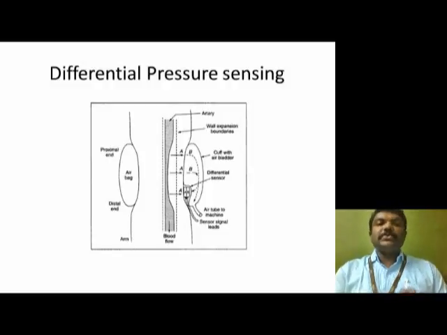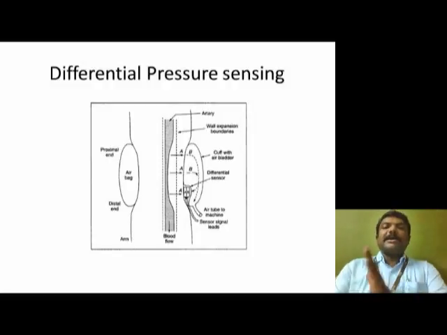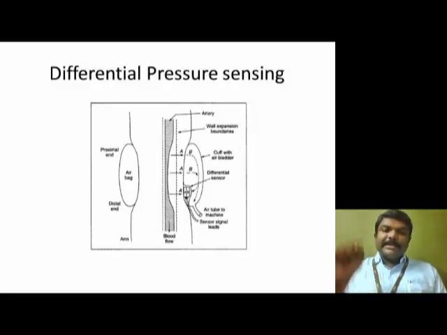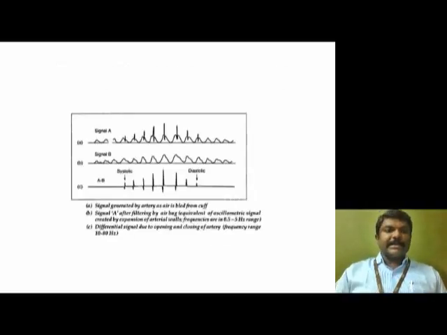Here we're going to use two sensors. We call them sensor A and B. Both are differential pressure sensors. A is kept close to the arm, the patient's body, and B is touching the cuff. So A will be sensing the blood pressure with the correct correspondence, that is the arterial changes in the pressure. B will be sensing only the cuff pressure. This is clearly indicated here.